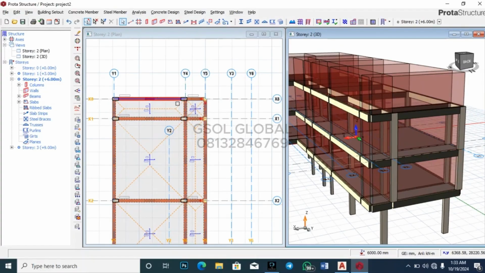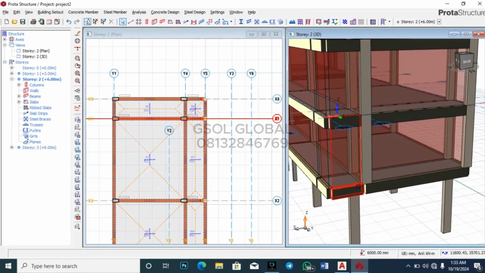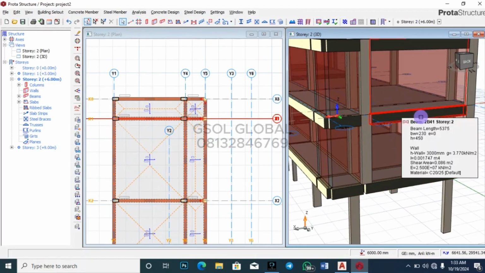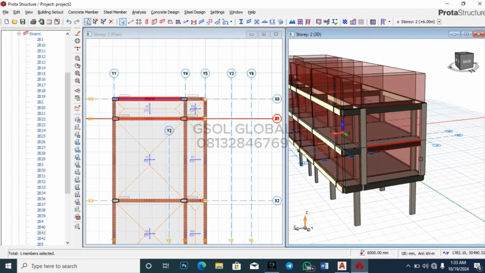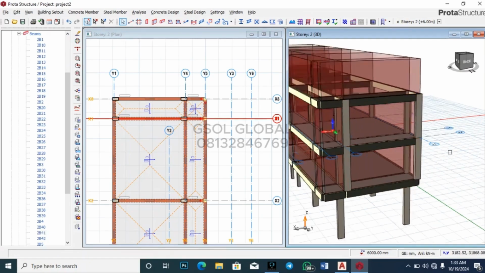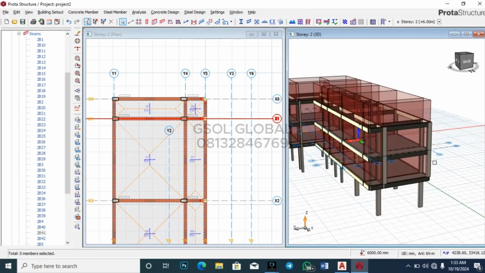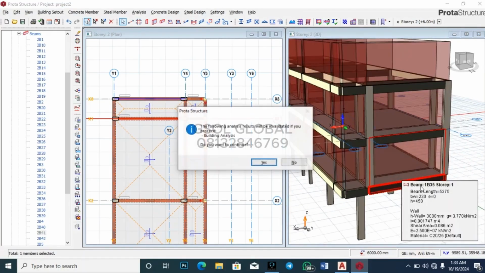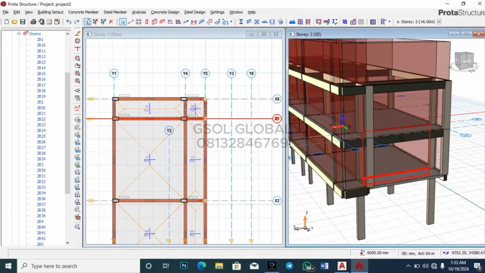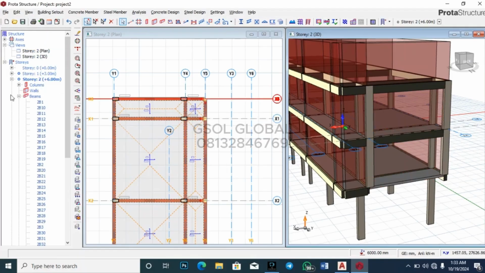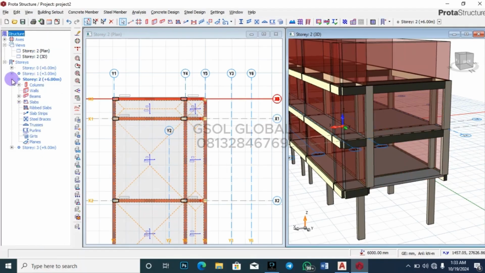Okay, so we have to take the add decision. And if you ask me, what is the add decision? The add decision is inserting a column at the middle. So let's try that aspect. All right, so I'm going to delete, okay, not that one. I'm going to delete this one. All right, so I'll delete this one and then go back to my plan view.